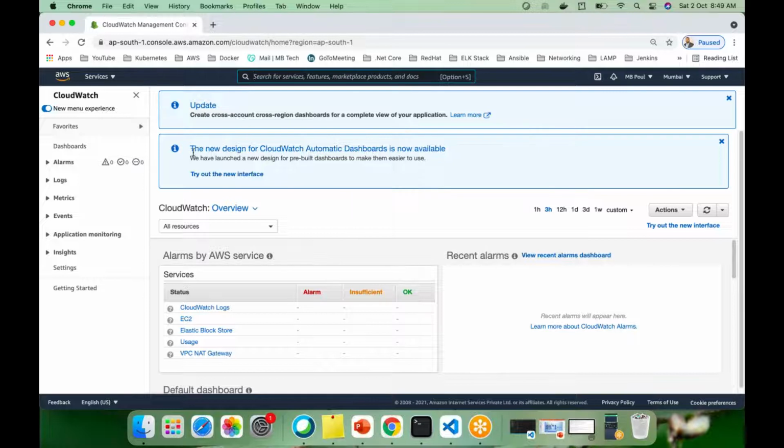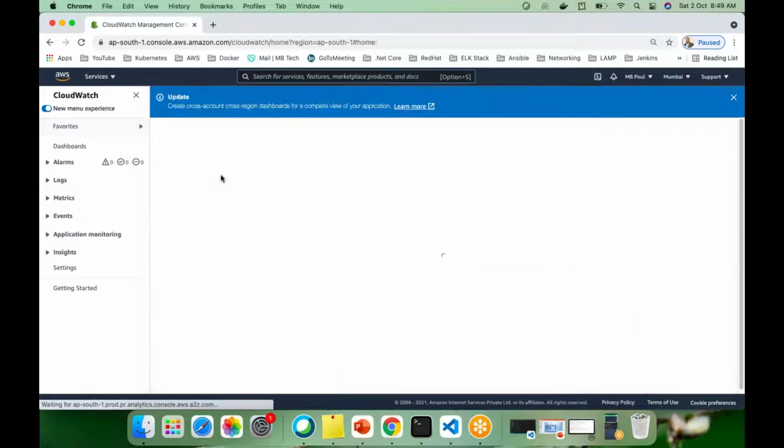So here the update says: create cross account and cross region dashboards for a complete view of your applications. So this is a totally new dashboard and looks very good. The new design for CloudWatch automatic dashboards is now available. Okay. Let's try out the new interface.